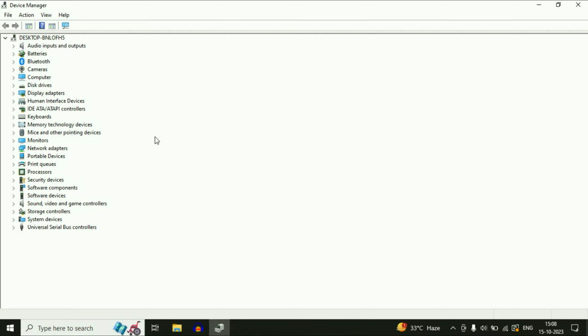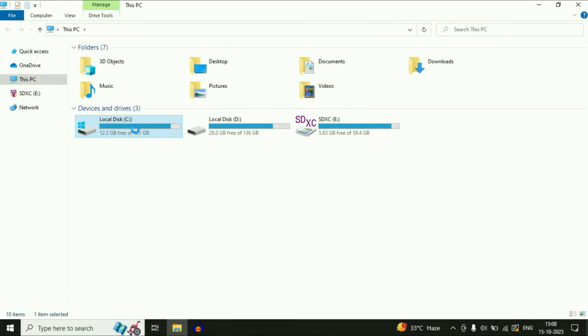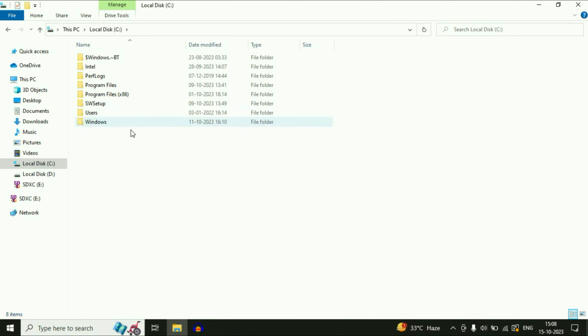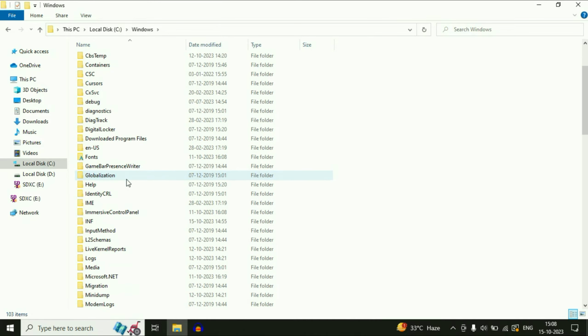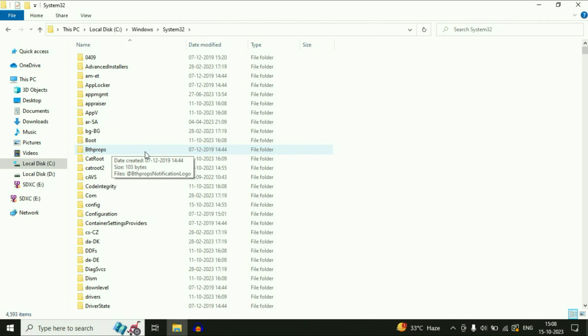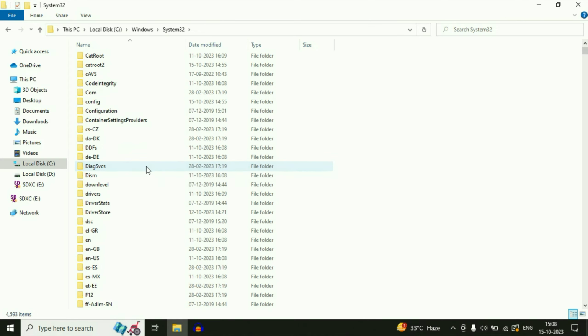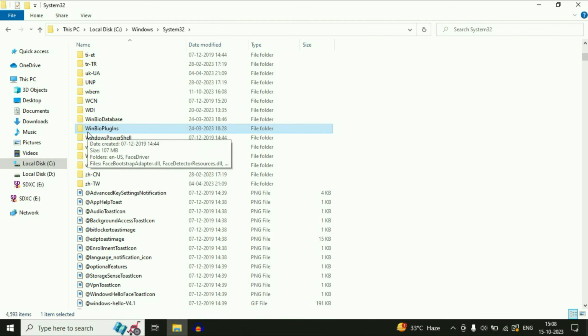So what you have to do is close this window, open your C drive, then open your Windows folder. Now you have to search for a folder called System32. This is the folder, open it. Now search for a folder WinBio plugin. So scroll down and you will see here WinBio plugin. Open that folder.